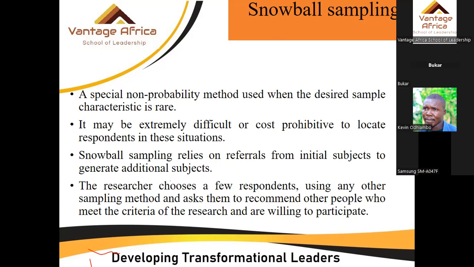The same case happens also with drug addicts. When you're dealing with drug addiction and stuff like that, snowball sampling helps a lot, okay? So my hope is that you have a clearer picture on how you can use sampling in data collection so that you're able to have accurate data that is representative, so that we move away from making decisions that are not based on data. We are saying we need to ensure that we have data-driven decision-making.